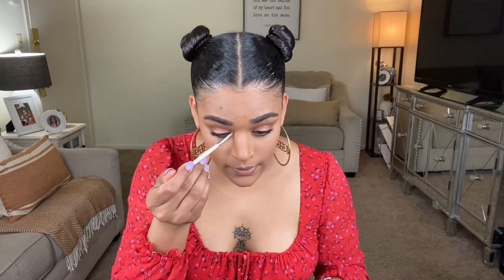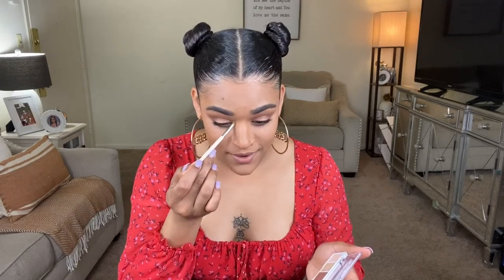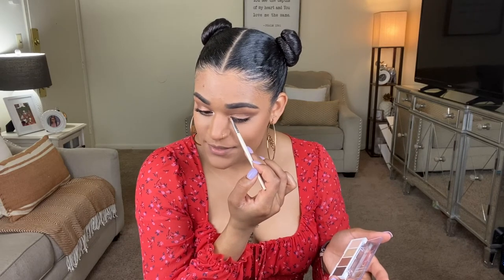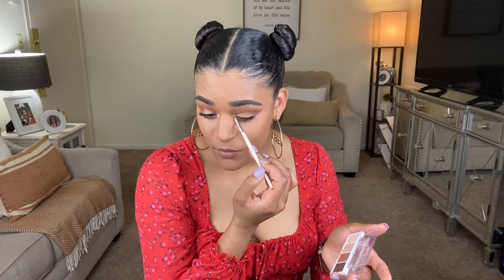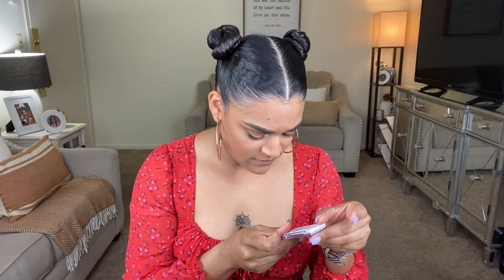So I'm gonna go in and add that inner corner highlight. Just look how that brightens up the eye. Every time I add this inner corner highlight, it just completes my eyes. It just says, wake up, it's Saturday morning, you don't have to go to work, make some coffee, sit in your balcony. I don't know, I just love it. I freaking love it. And this shade is to die for. I'm very sure that it doesn't have names in the back though.